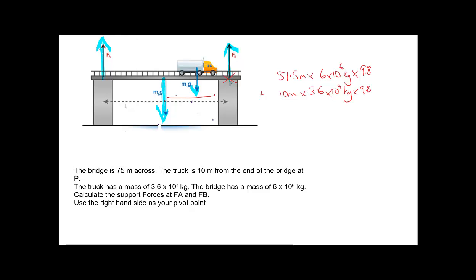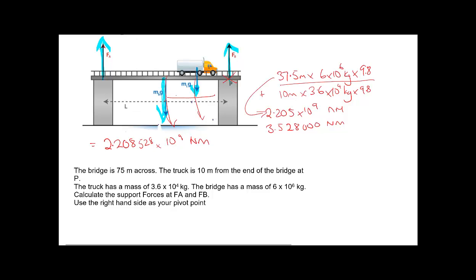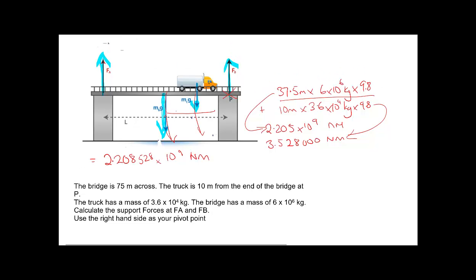So we're going to have this going this way, and what's countering that in the other direction will be what we calculate for the support force for the other side. If we work that out and multiply this through, we get this number. It is in newton meters. That's one of the torques, and it is causing it to rotate in one direction. So what is the one going the other way, countering that?